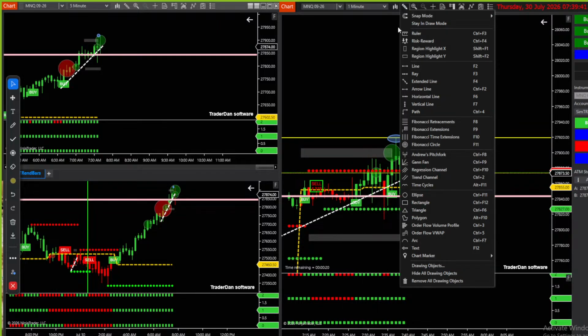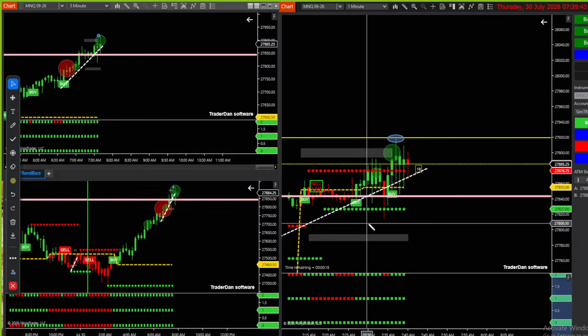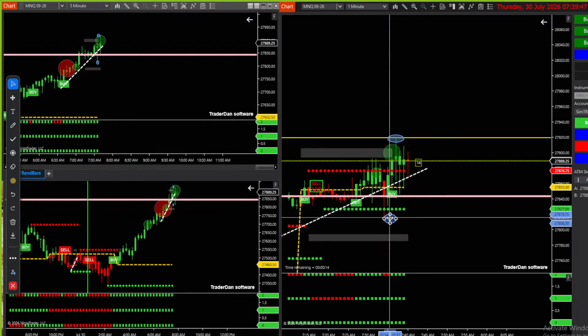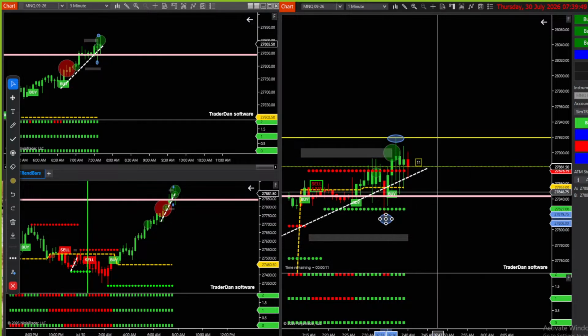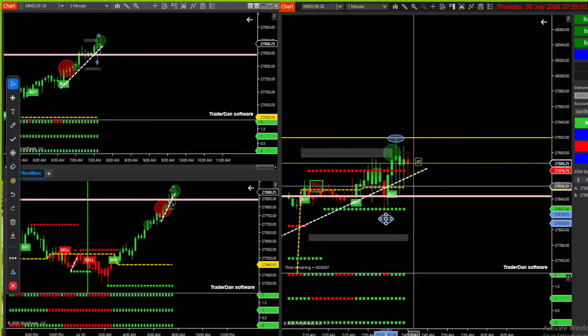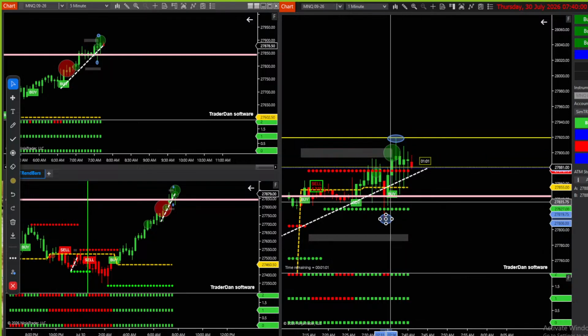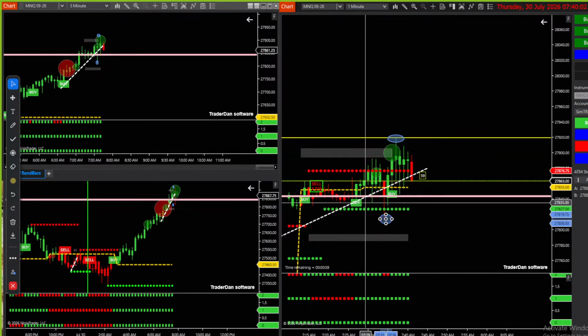Well, they haven't stabilized. They haven't done anything. You have this right here. That's what we got. I think they're trying to get everybody in these shorts and they're going to go higher. That's what I think. I still like this long right here, this buy signal. So let's see if they run this bottom one more time. We can get it a little lower.